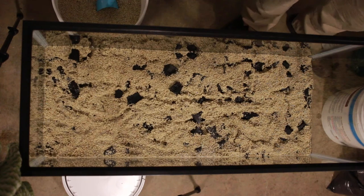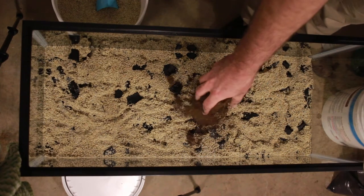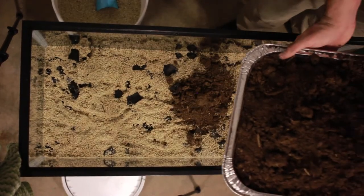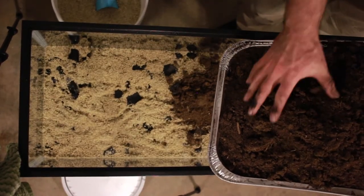Unfortunately, coconut fiber has kind of a sand-like quality to it almost, in that it tends to collapse on itself pretty easily.